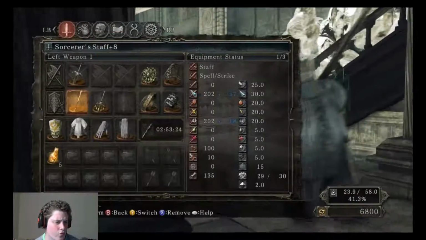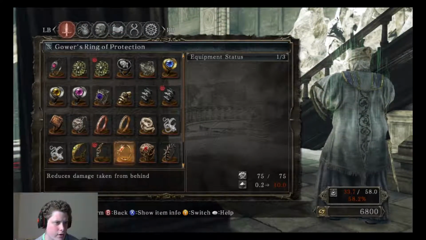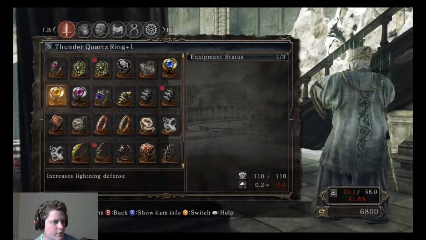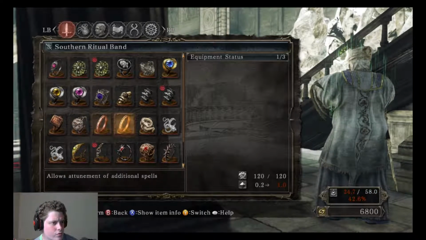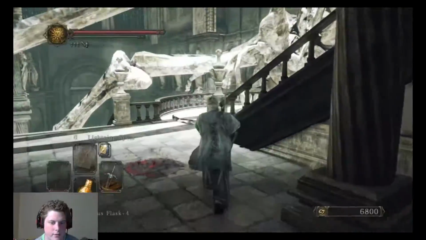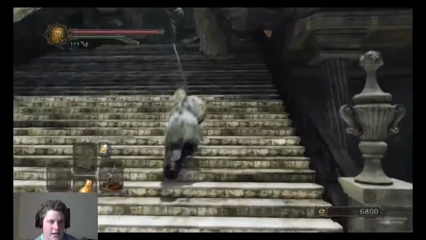We picked up a new ring. Let me double check, make sure it's not a ring we already need. I think it was a +3 ring. It was a +2. Okay, I think it was the northern band. Allows us to cast more spells.